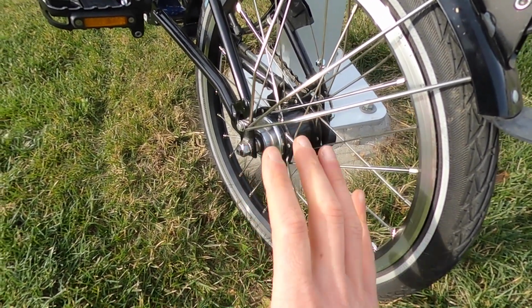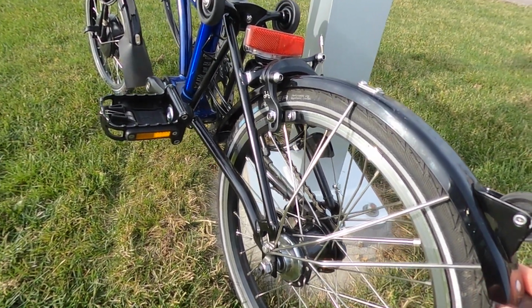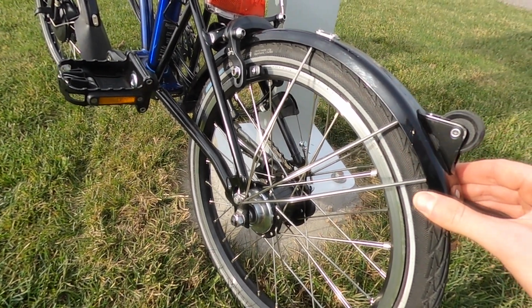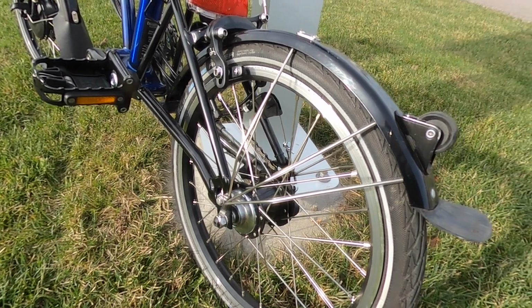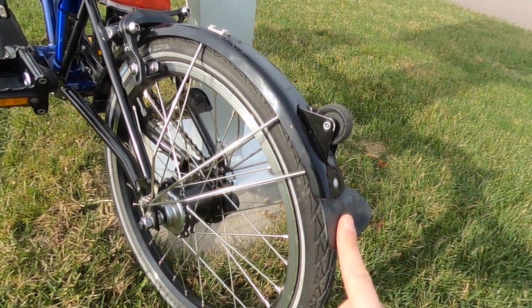This is the first time that I've used a bike with an internal hub, so that was really interesting to experience. And then you have these really nice custom fenders, all these attachment points to make sure they stay in place. You can see that there's very little play in that. And then you of course have this wheel here and a mud guard.